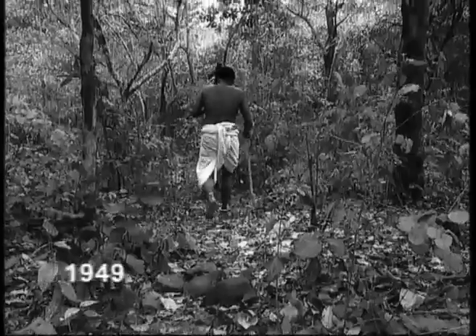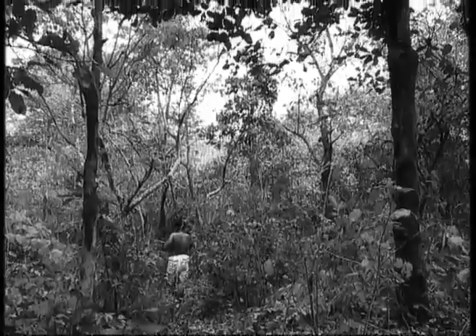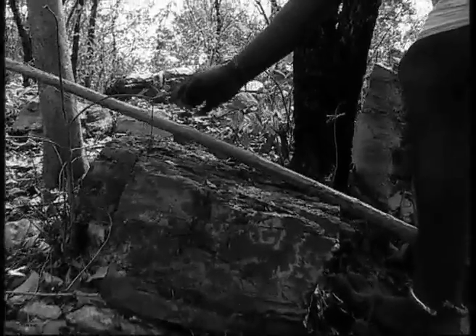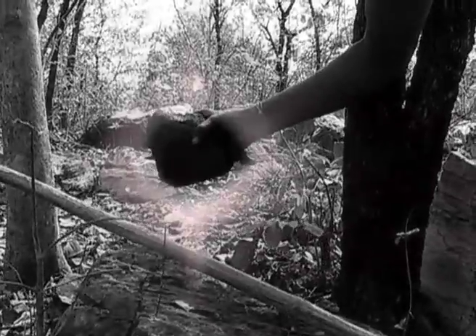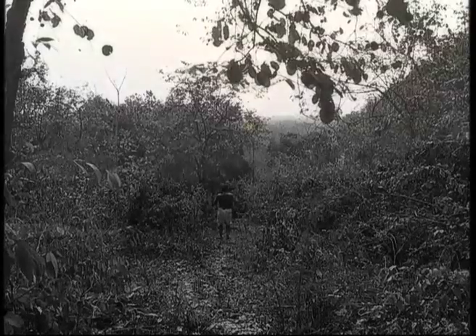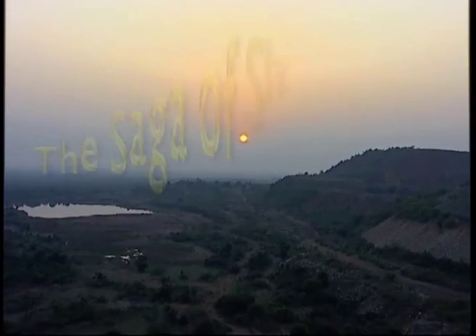In 1949, Katipurti, a tribal and an employee of the geological department of Tata Steel, while walking through the dense forests of Sukhinda Valley, stumbled upon some shiny pieces of rock. On seeing the metal-like shining stone, Katipurti felt that this might be of use in the company's steel-making process. With curiosity, he submitted the rock samples to the company, little realizing that he had already unearthed one of the richest chrome ore reserves in the world.